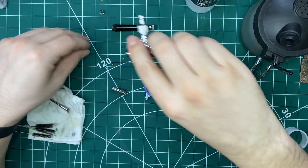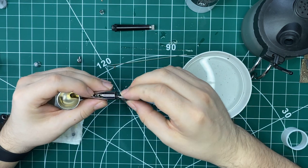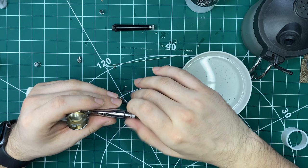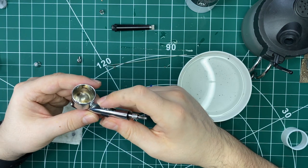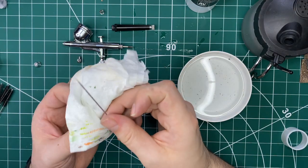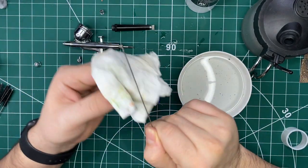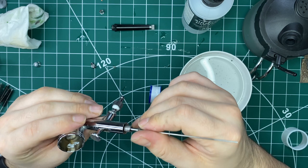Putting your airbrush back together is exactly the same as taking it apart but in reverse. Start by reattaching the airline valve, then put the airbrush mechanism's inner housing back in. The spring goes on the slot to the back of that, ending with the screw of the mechanism's exterior housing — make sure not to tighten this all the way up. Then pull the housing back and add the trigger, making sure it's the right way round. Once the trigger's in place, tighten up the main housing at the back. At this point I realized I'd forgotten to clean the needle — really easy fix: get some kitchen roll, put some cleaning fluid on it, and give it a quick wipe. When slotting the needle back in, be careful — it's really easy to knock it into internal parts of the mechanism. Also remember to reattach the nib and the tip of the airbrush — don't forget like I did.